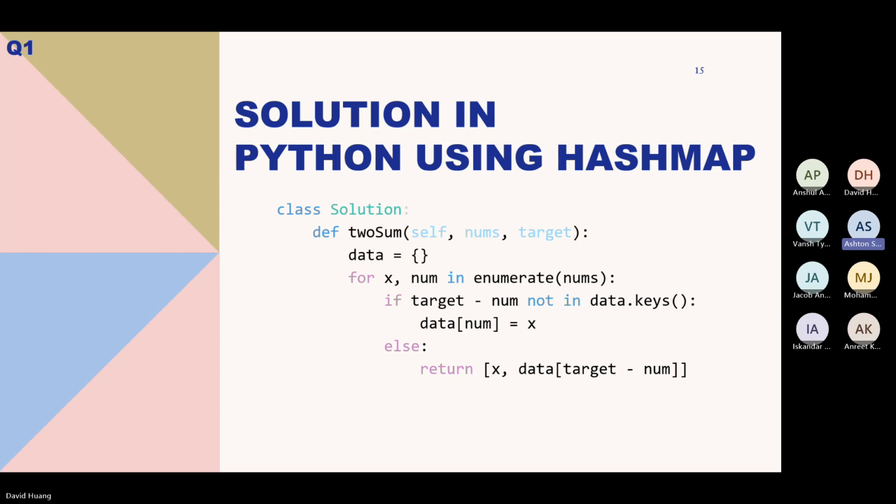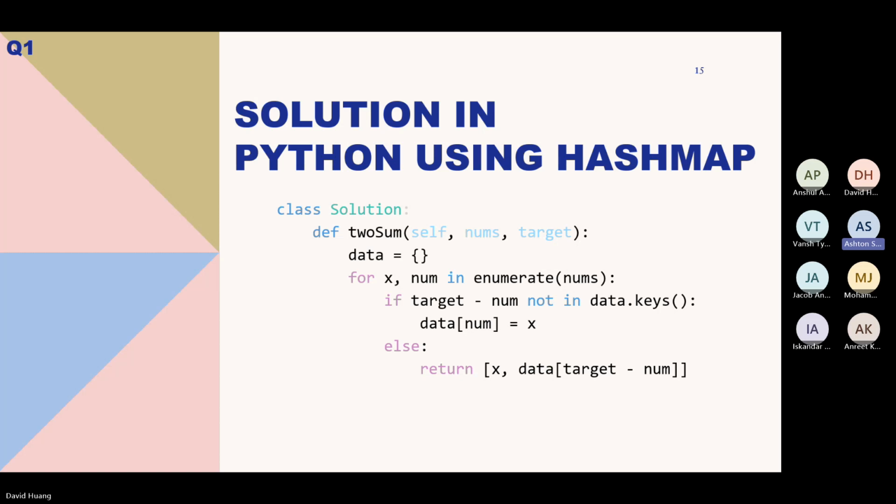First iteration, what are we going to have? Key is equal to num, which is 3, and then we're going to have its index. Second iteration, we're going to have key equal to num, value equal to index. We're going to have 2, colon 1.